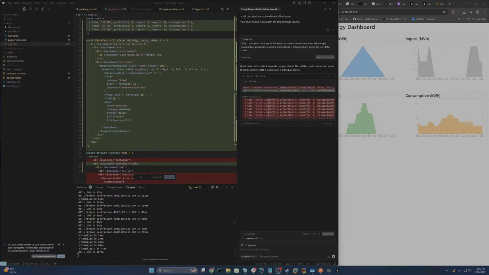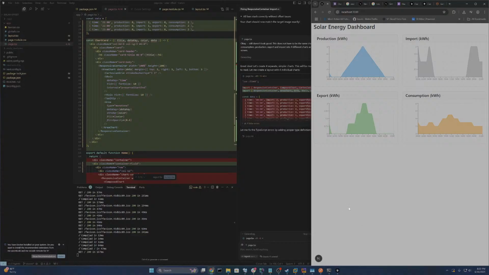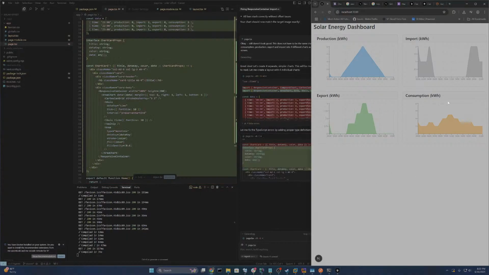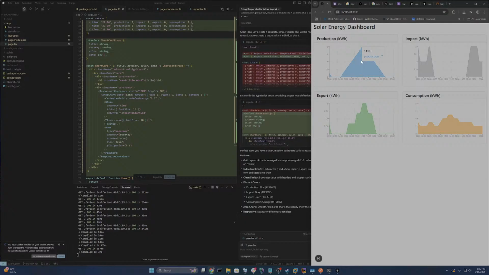Oh man, yeah, that looks so much better. Sure, kilowatt hours. Yeah, that's fine.